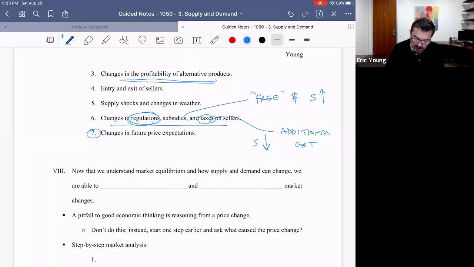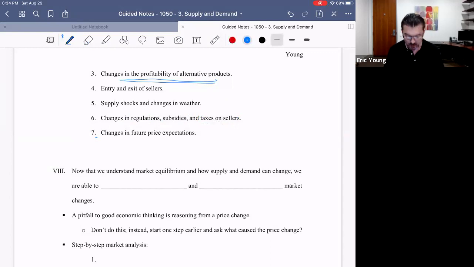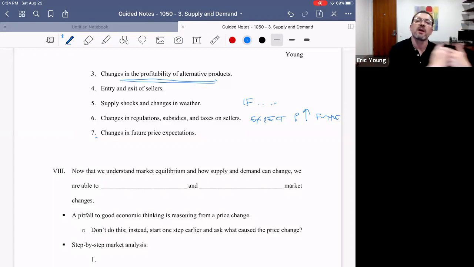And our seventh and final one, it's the same, just the opposite of our demand expectation change, but from the seller's point of view, changes in future prices, or sorry, the expectation of changes in future prices will affect supply. Okay, let's go through the ifs really quick. Remember, most sellers will produce things and they'll keep some in inventory and some in reserve and sell a piece of it, right? They don't always sell everything they make. Some is kept in reserve and held. Okay, if you expect the price to go up in the future, you will likely hold some of your supply in inventory. Wait till the price goes up and then sell it at the higher price. So if you expect prices to go up, you'll withhold some supply from the market and supply will go down.